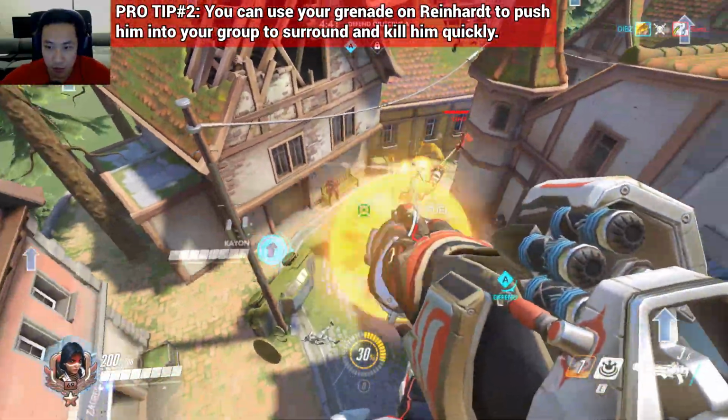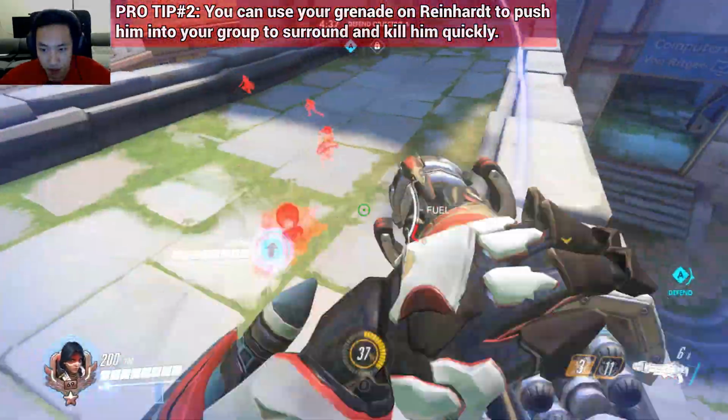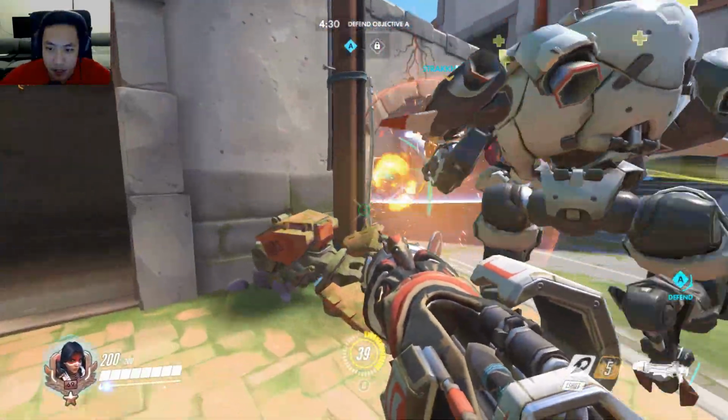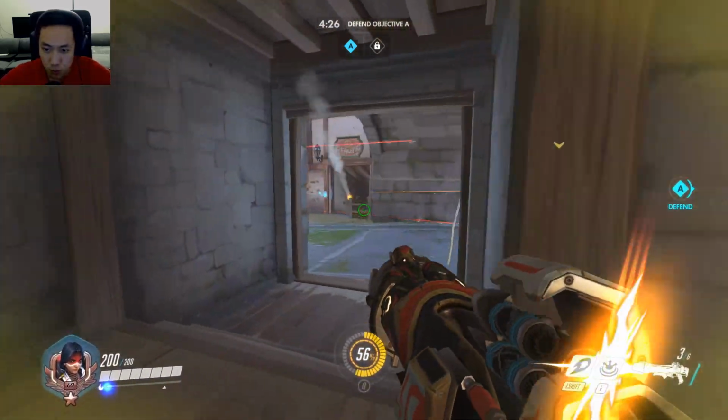Most of the time, you would want to, not most of the time, but you can have a Bastion or turret set up on this point right here. I'm going to try to use my grenade to push the Reinhardt forward, see if we can get him into our group, deal damage, but it doesn't look like we were able to take him out. This is also a small entrance you can shoot from as well.